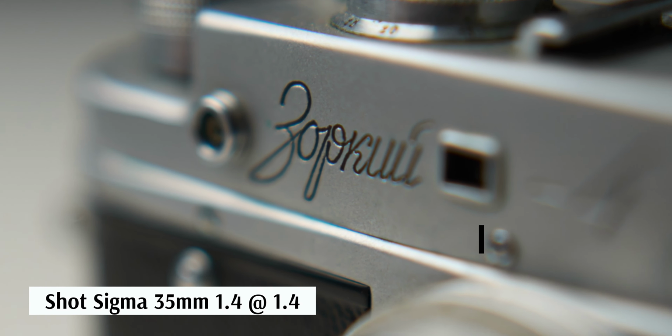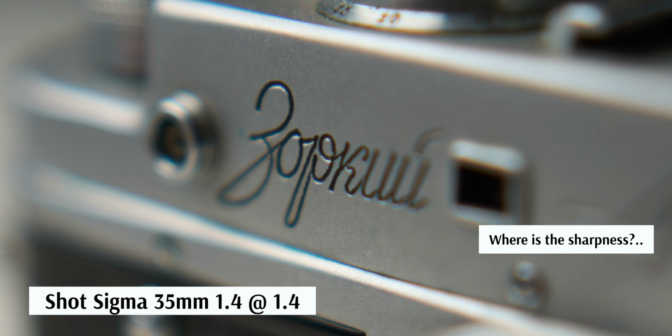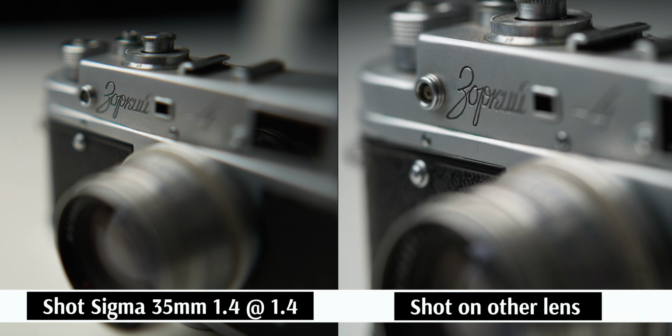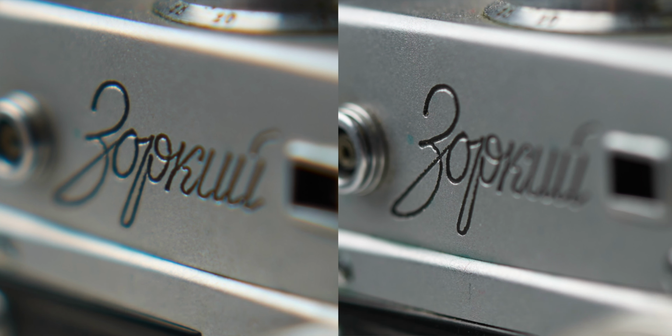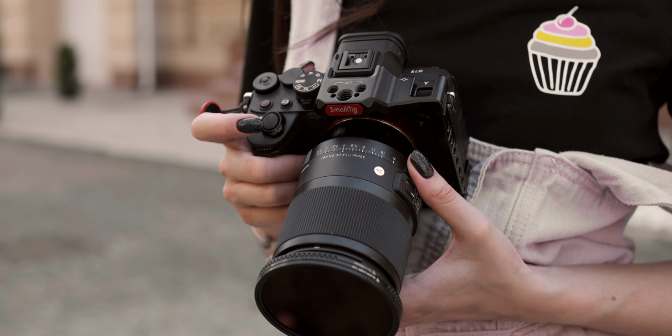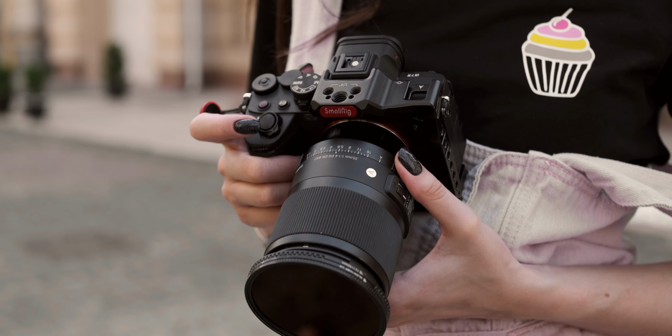However, the filter must be removed if you are using this lens at minimal focus distance, which is 30 cm. At this distance, all the sharpness of the Sigma disappears. Usually, in such a close-up, you can immediately see where the focusing point is. The strip of sharpness catches the eye. Here it feels like a misfocused shot. Move back a bit and the issue disappears.